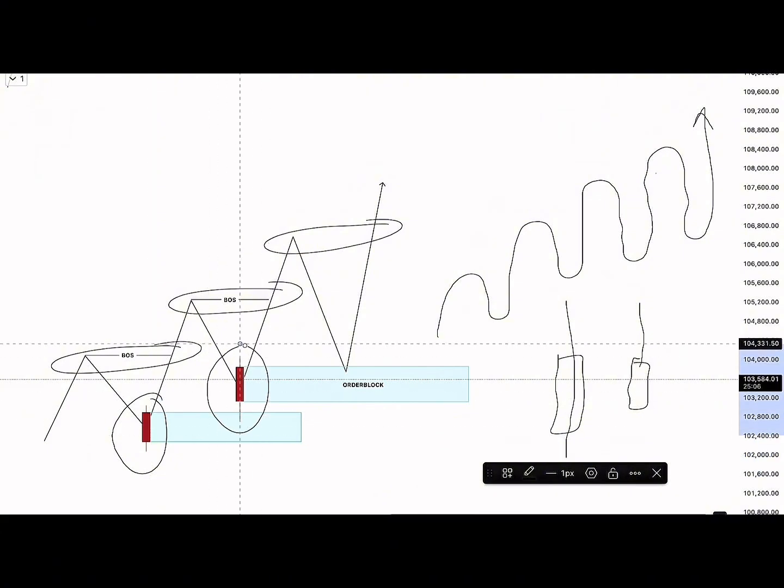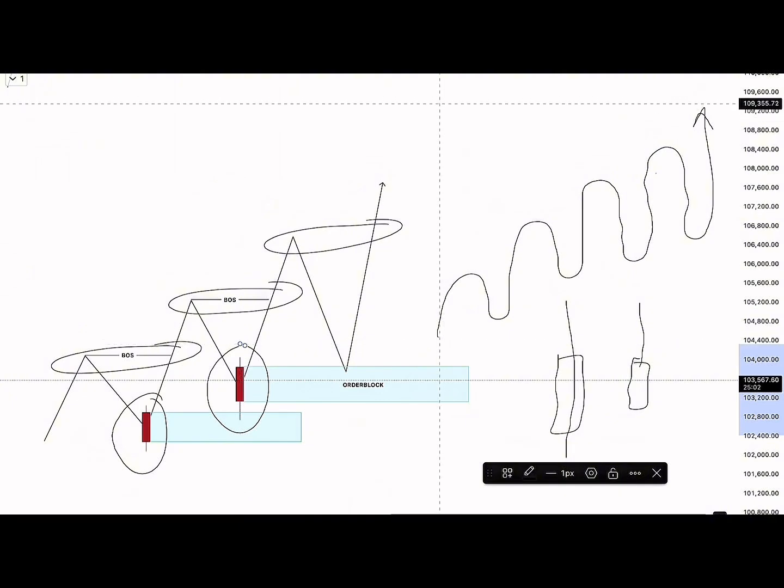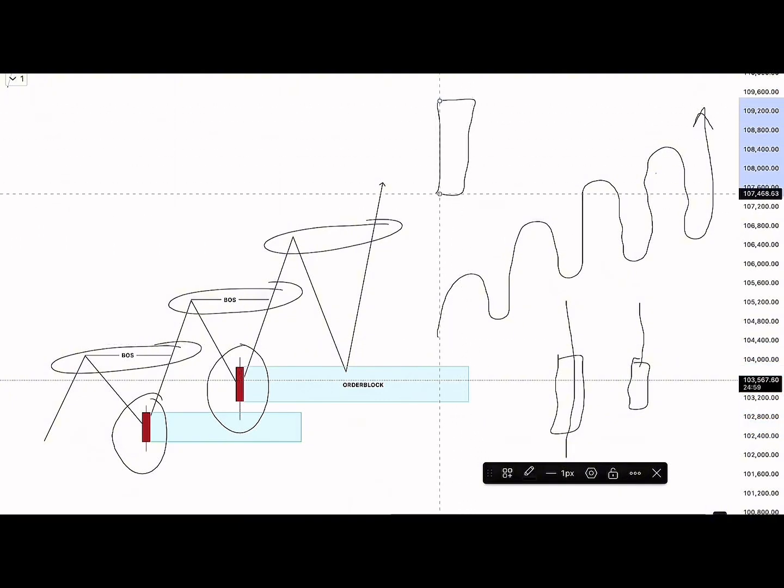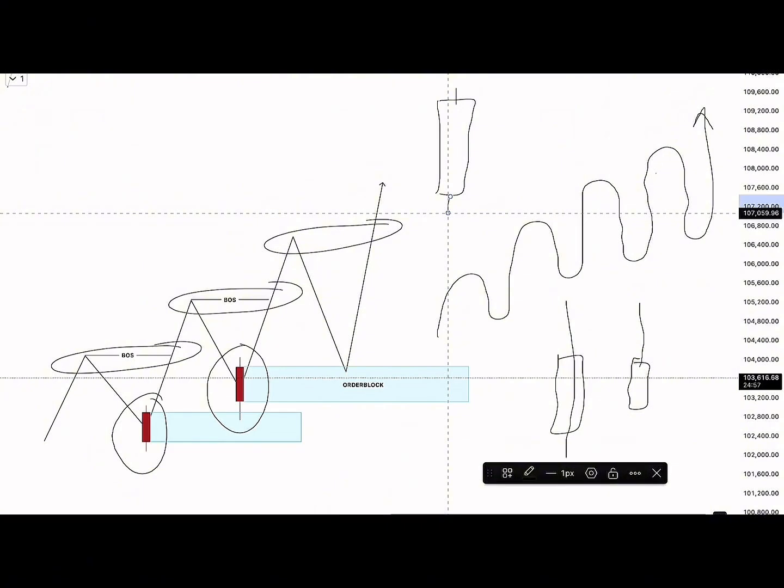You get me? So look out for only candlesticks that have what? A full body. It doesn't have a long wick up and it doesn't have a long wick down. If you don't see this at your extreme zones, leave the trade and move on to the next one. That's how you cut your losses.